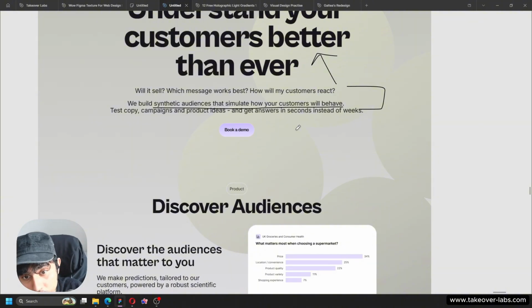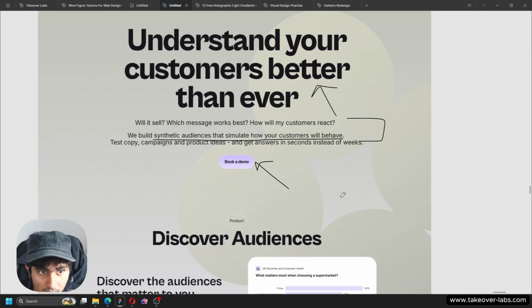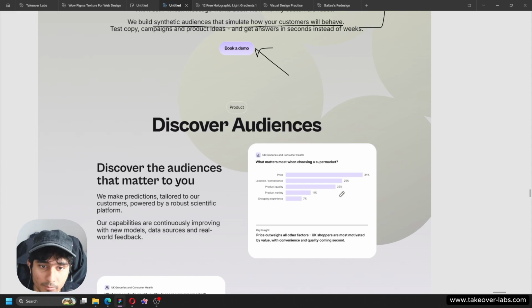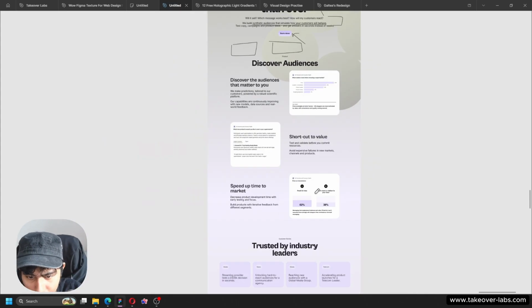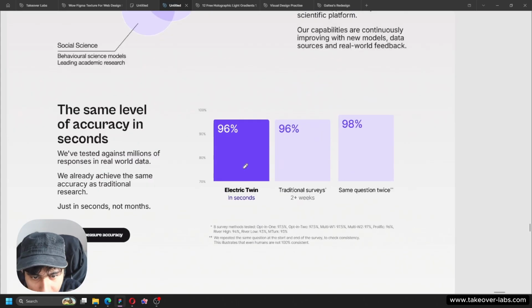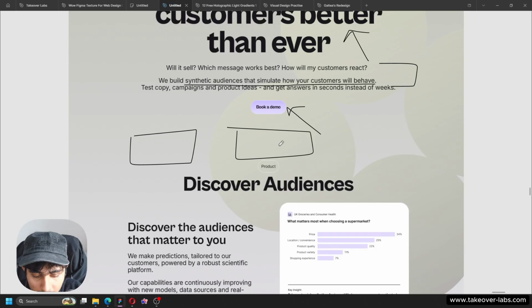And then you have a book a demo. Okay, I think this is fine. It's fine as a call to action. But maybe I think the contrast is a bit low, mainly because of the color scheme that they're going with. Then you have product directly. I would honestly show certain statistics that are there, which I think they're mentioning in this following section. Even though this is just one, I think they can mention 2-3 statistics just to show some real world data on how it can actually help you out, right?